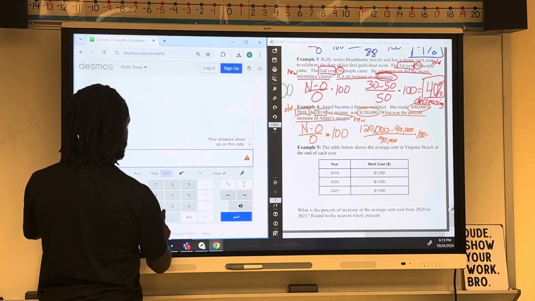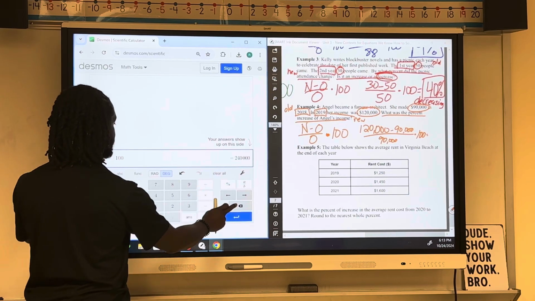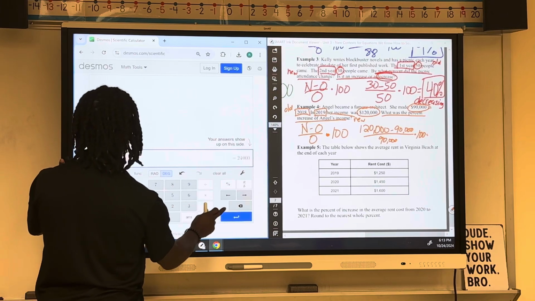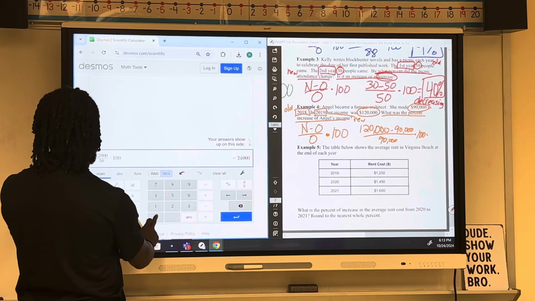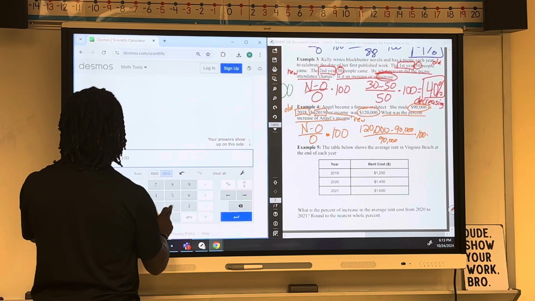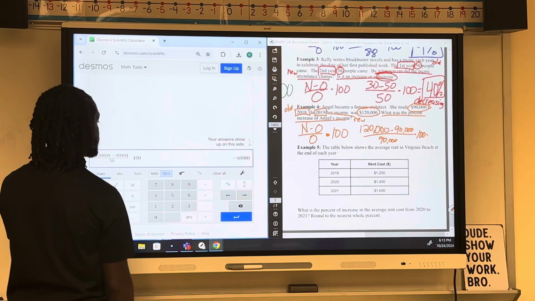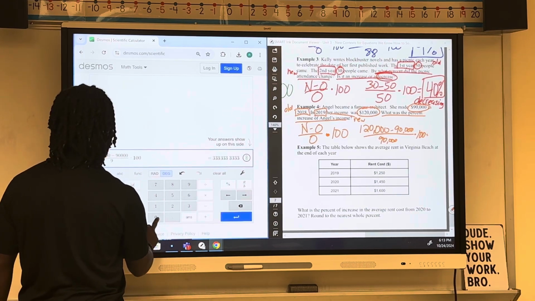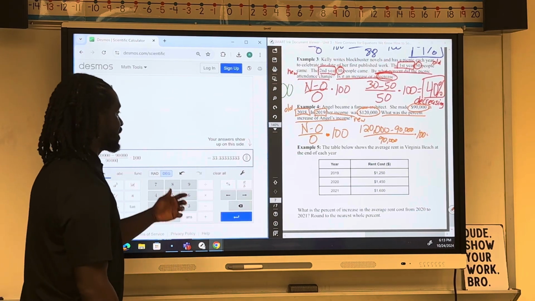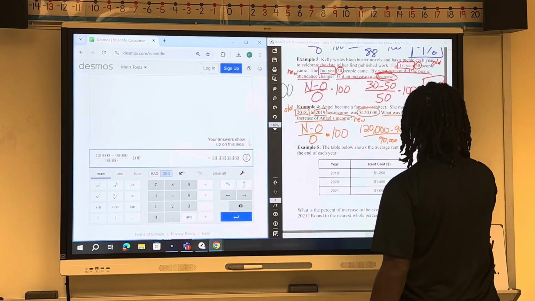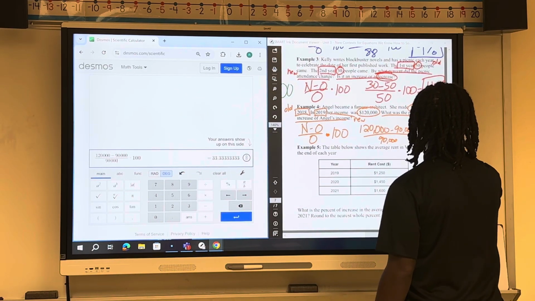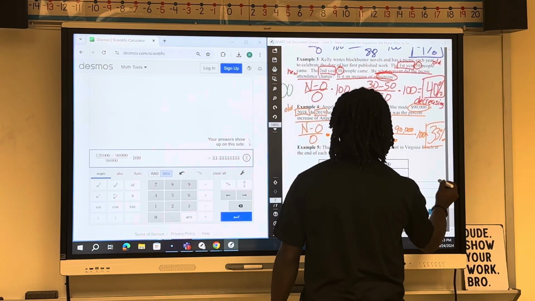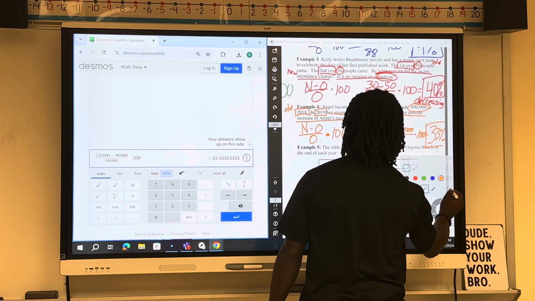Okay, so all right, we got 12,000. Got to make sure I put my right number of zeros, minus, actually 120,000. Forgot the zero. Yep, so minus 90,000. Okay, 5 zeros over 90,000. 5 zeros. And so I get 33%. I'm just going to round that to the nearest whole. So we got 33%. All right, and then lastly, let's just go ahead and close this out.